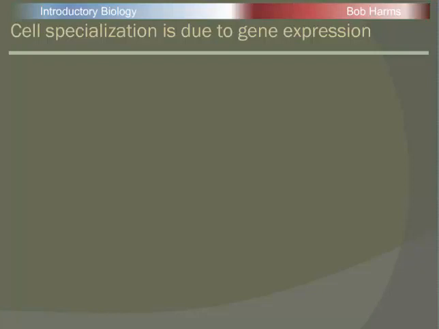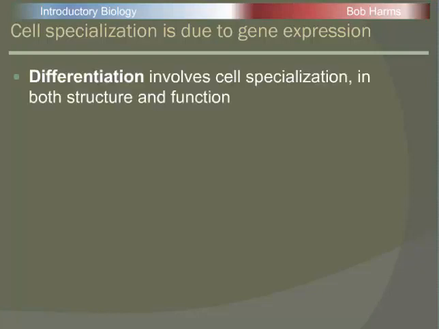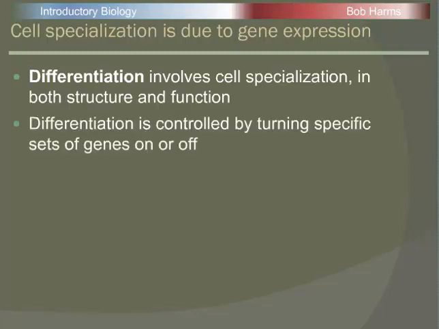Another area where we see gene expression playing a big role is in cell specialization. So if we think of multicellular organisms like ourselves, we know that we all started off as that single-celled zygote when egg and sperm fused together, and that cell was a stem cell, a basic cell type. It really wasn't specialized yet. And as our cells develop over time within the embryo and eventually become adults, our cells gradually, through several small steps, become more and more specialized, meaning we've got over 100 different types of cells. Each cell has its own structure and its own function.